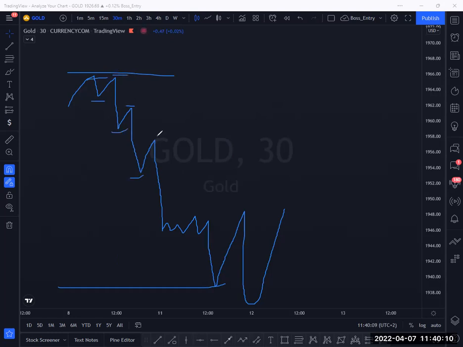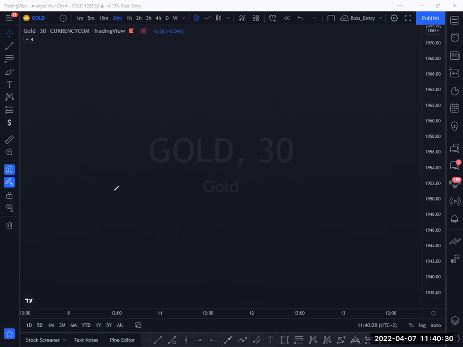Highs, lows, high lows, high lows. So in order for the market to change direction, or in order for the market to give us significant movement, whether it's going up or down, or whether it's not going anywhere, it must give us highs and lows. So they move in high and low form.